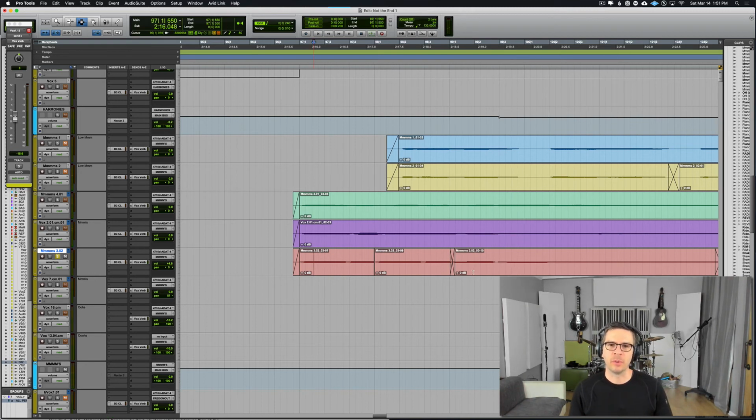So there's still a little bit more finessing that I would do with this, but you can hear where you place the crossfades at the edit point and how wide of a crossfade you choose can really impact how the edit sounds, right? So give this a little consideration next time you're editing pieces of audio together.